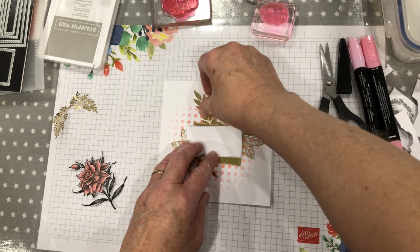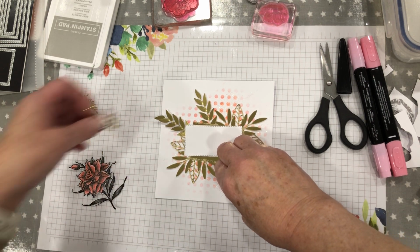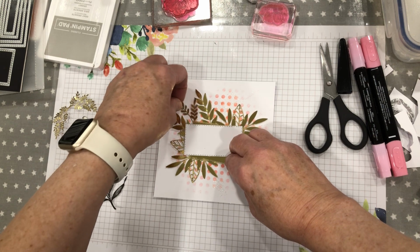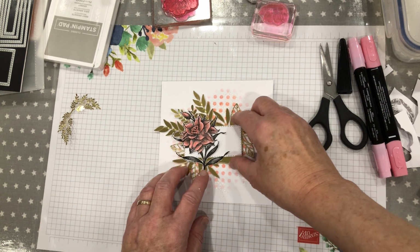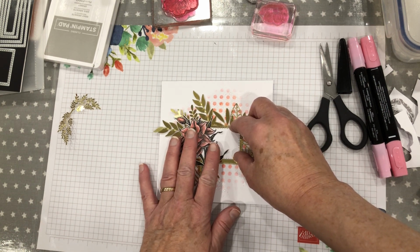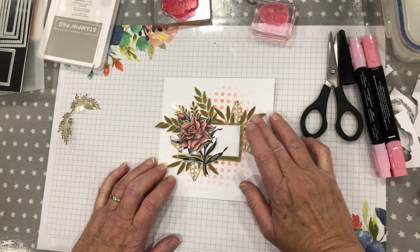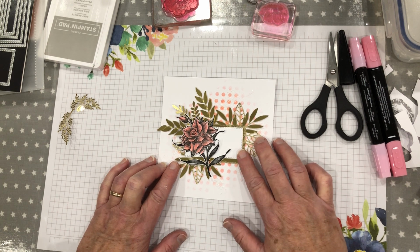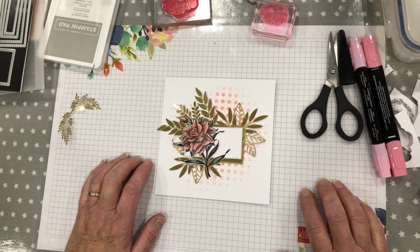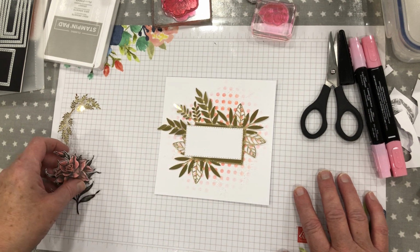Maybe have some more sort of out there. Yeah, quite like that. Yes, it's growing on me. Certainly growing on me. Do you know what? I think I'm going to go with that. I quite like that.